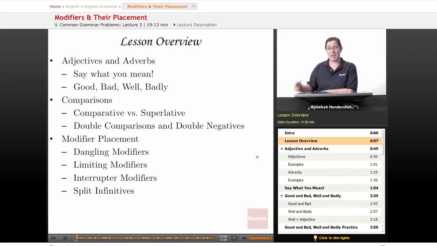There are several kinds of modifiers in the English language sentence. We're going to begin with adjectives and adverbs, what they are and what they do. We're going to look at how to say what you mean, make the correct choice between adverbs and adjectives, and how to tell the difference between good, bad, well, and badly, and how to use them correctly. We're going to look at comparisons, the comparative and superlative forms of adjectives, more and less, and we're going to look at double comparisons and the dreaded double negatives.